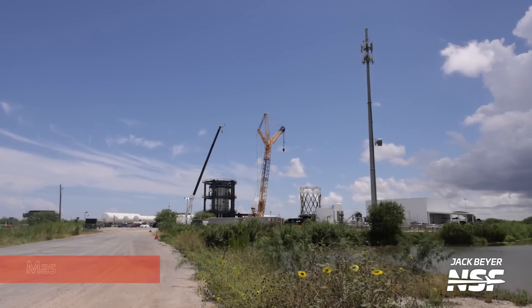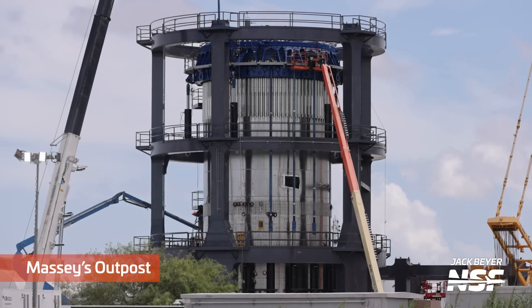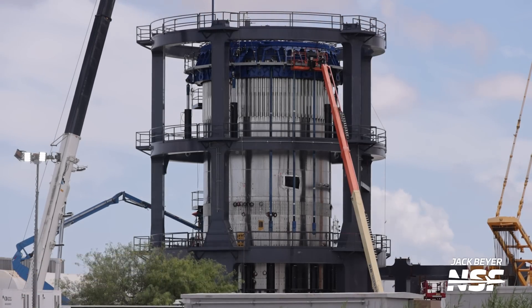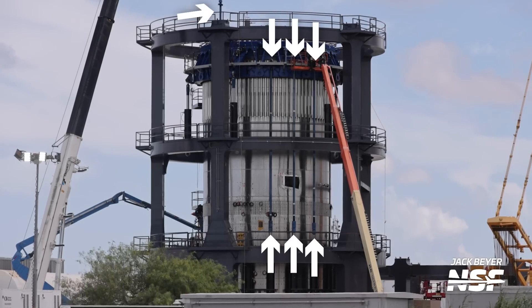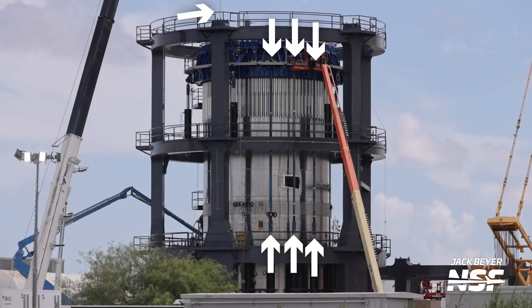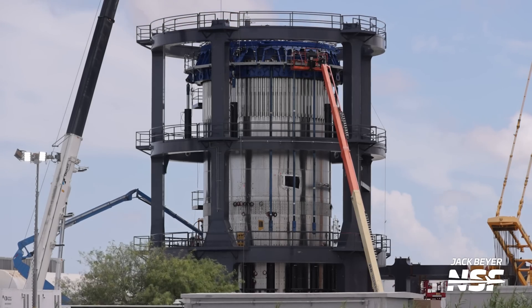Over at the Massey's test area, the 16th test tank is still being enclosed within the structural test stand to verify the structural integrity for the V2 ship. You can see the ropes for structural testing being lowered from the top platform to the lower platform — these ropes will create tension once the test begins and will be pulled to simulate the forces the structure will need to endure during flight. If pulled too tight for what the tank can handle, it will crush the can, which is where this apparatus gets its nickname: the Can Crusher.